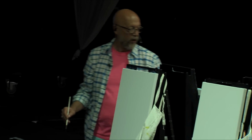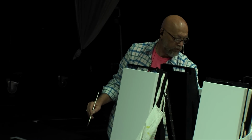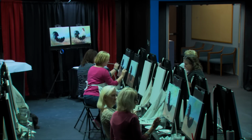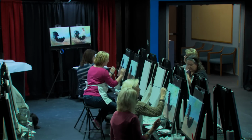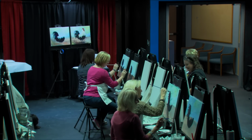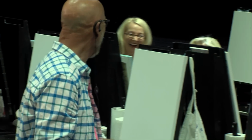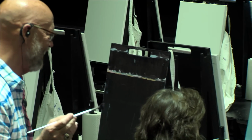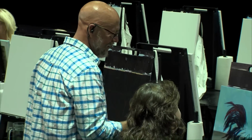That looks good. It is very feathery. You've accomplished very feathery. So you've got a pretty nice looking tail too. All right. I like this.